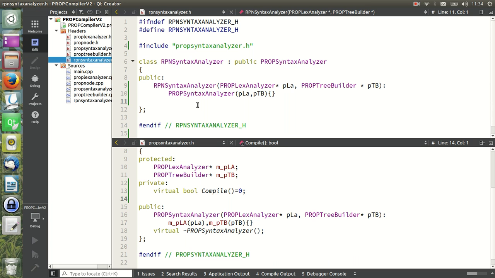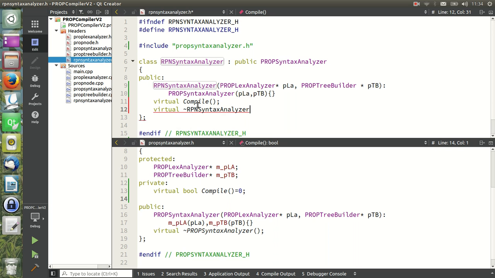So as I remember, we can do this: virtual compile. Some people say that we need to have the virtual destructor also, doing something like this for the RPN analyzer.